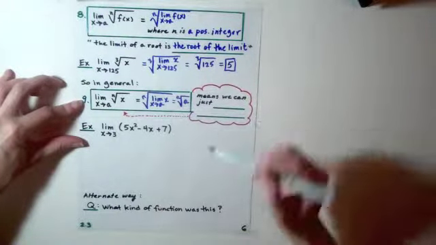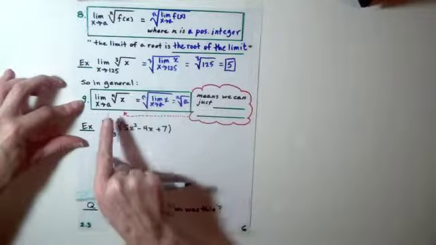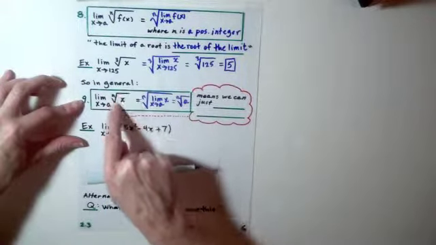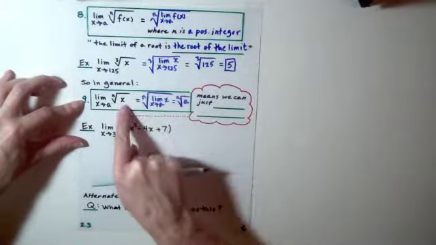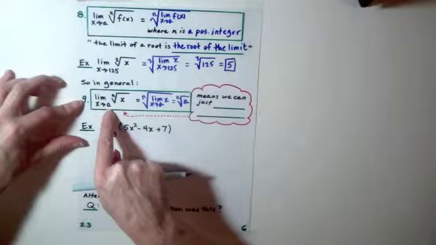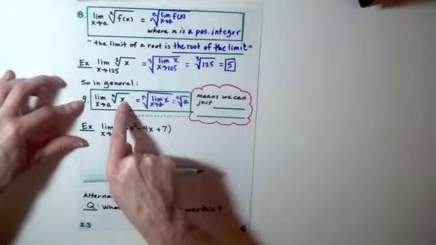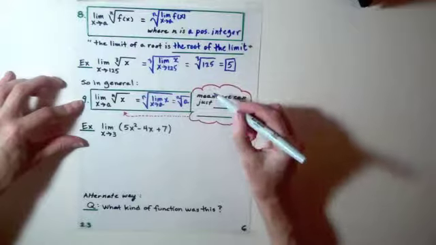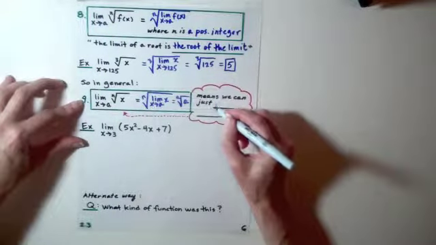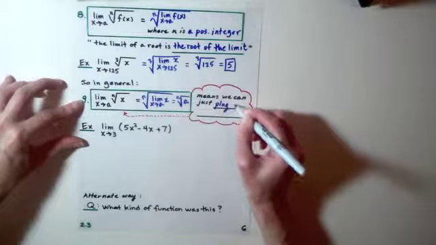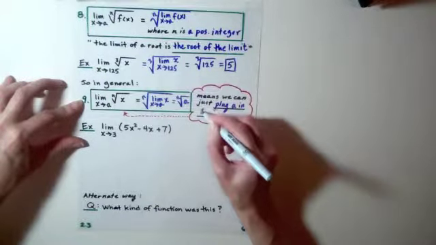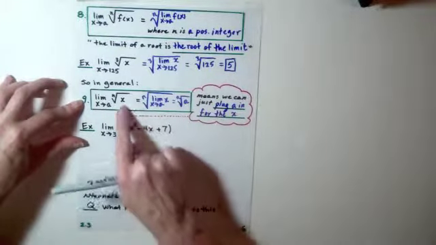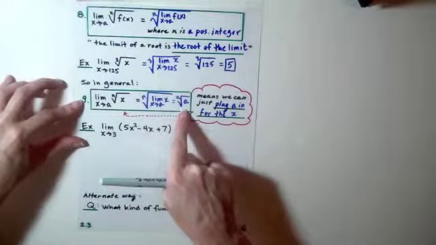And I put in a little red cloud over here. What does that mean we can do in order to find this limit? All we really did, if you look at it, is we took this function, the nth root of x, and we ended up replacing the x with the number that x was getting close to. We just replaced the x in this expression with the number a. We ended up with the nth root of a. So I'll just write down here, it means that we can just plug a in for the x in our original function. So if I just replaced this x with an a, I would have gotten the correct answer, the nth root of a.